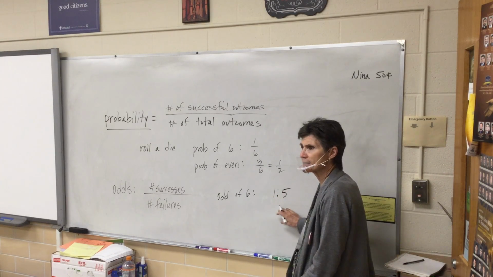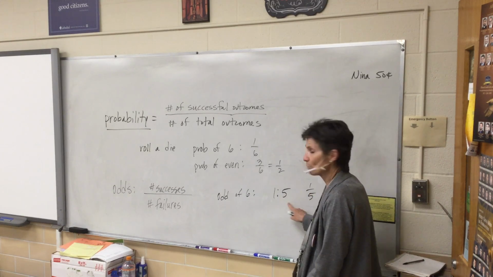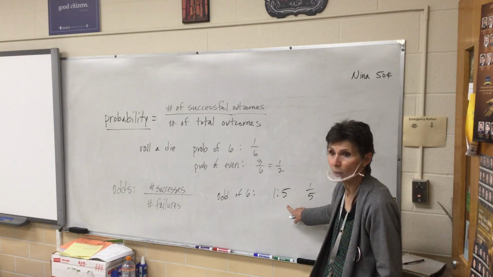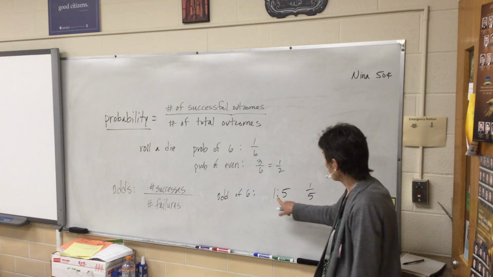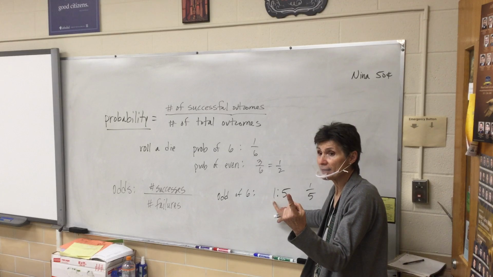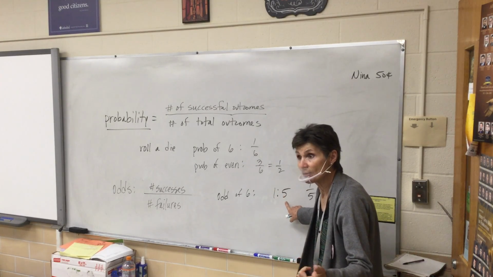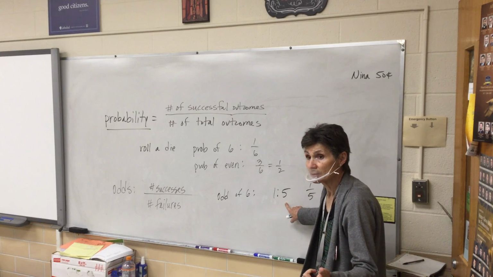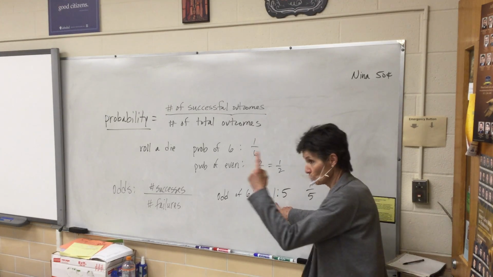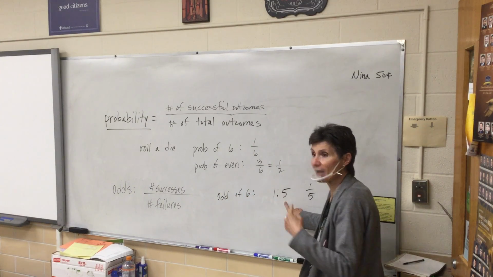And normally we read odds sideways like this. That's the same as 1 over 5. But normally they're written this way to distinguish them from probability. So why is it 1 to 5? Well, there's still 1 6 on the die, and there are 5 non-6s on the die. So this means there's 1 way to get what you want, 1 way to win, 5 ways to lose.